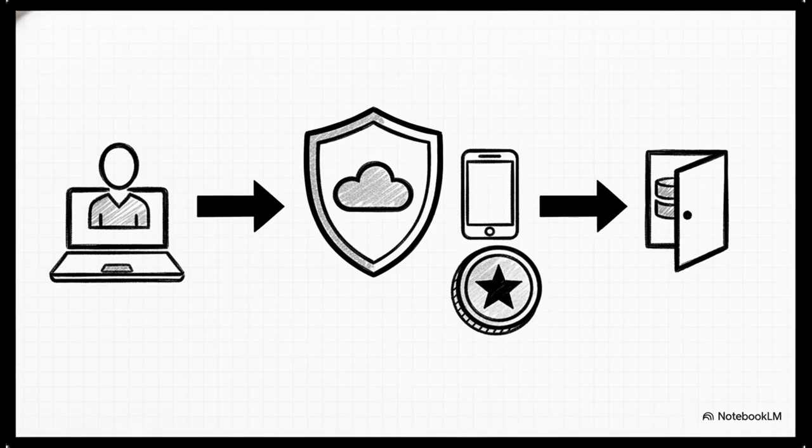Let's see how this builds in real time for a user. The user navigates to the Deephaven IDE. Bam! They are instantly and automatically redirected to the Entra ID login page. The user completes their Microsoft Authenticator MFA natively within the Microsoft ecosystem. Entra then issues a token packed with the specific app roles assigned to that user. That token is seamlessly passed right back to the Deephaven IDE to grant access.